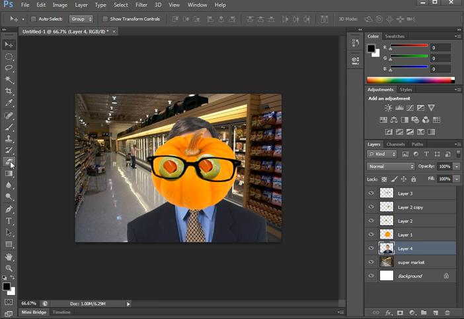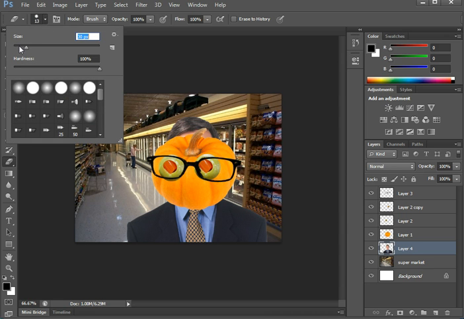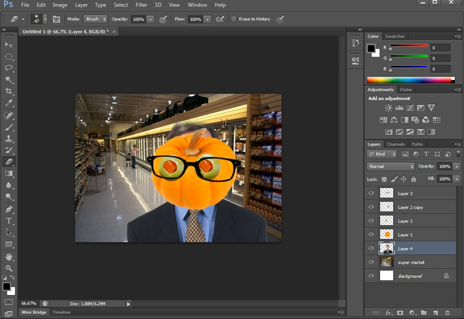Going over to the left, I find the erase tool. I click on the brush size, increase the brush size, and the hardness is very hard, so I'm going to bring that down to 0 and just erase the top of the man's head. Now if you notice, it only deletes the layer that I've selected, and that would be layer 4.